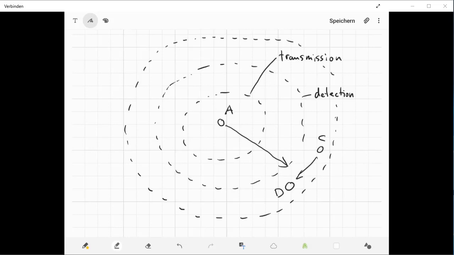But you cannot actually see that there is communication from sender A or from somebody else going on. You just realize that there is background noise. This is the interference range regarding the sender A in the center of this picture.